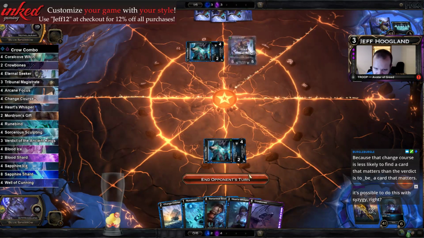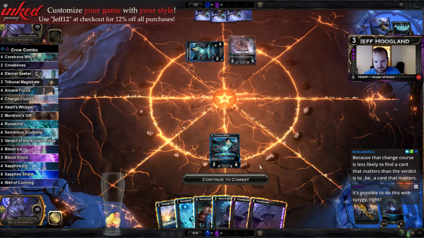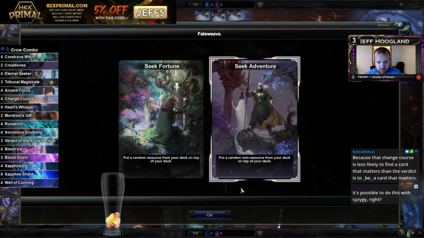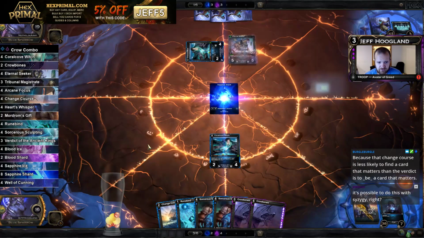10 out of 10 should have left Runebind up, because if I could have Runebound this, I could have then sculpted my Seeker to get rid of the rune next turn. It's Crowbones. Set this for a non-resource to start here. Sculpting. All right.